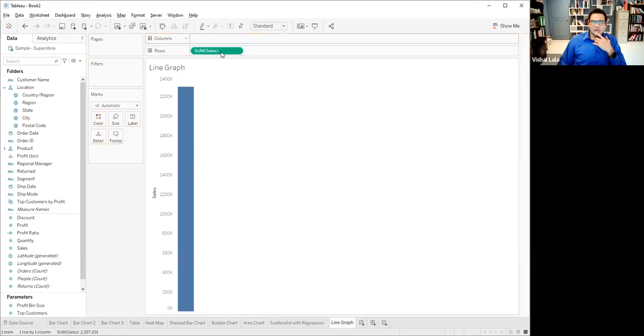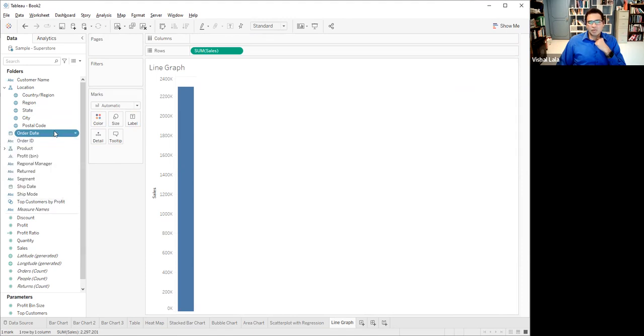I think sales in rows makes more sense here. And the next thing I need to do is find a variable to express the trend of sales over a time variable, a date variable. Let's look for that. We're going to use order date here as our date variable to examine the trend of sales.